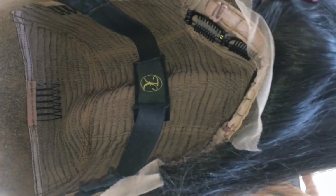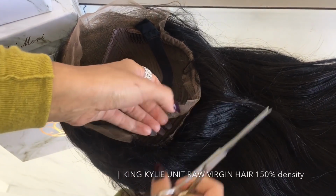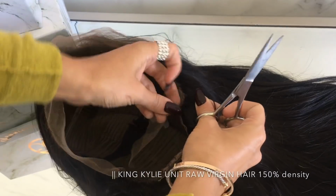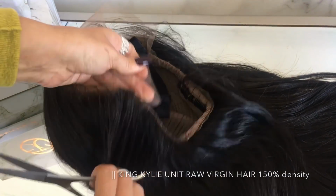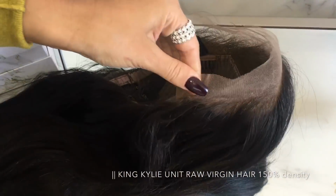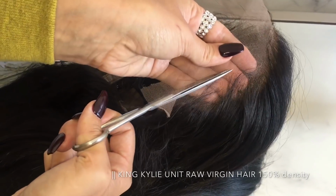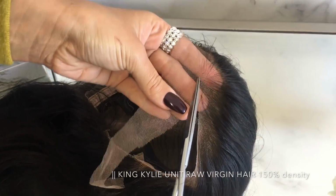I wanted to use a glueless unit that's a lace front wig with her because even though a lace front wig doesn't give you as much flexibility with parting, it's a little bit more affordable because the cap isn't full lace, so it's got wefts at the back, which means it's faster for me to make. That's why it's a bit more affordable. But also it has a little bit more structure in it, so it's better for smaller heads. And because we were cutting her hair, normally when you don't have any hair, you do want a unit that has a little bit more structure to it. So that's why we're using a glueless, and I'm just cutting the lace off.